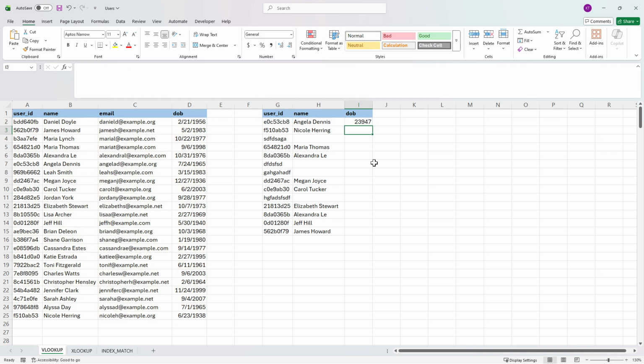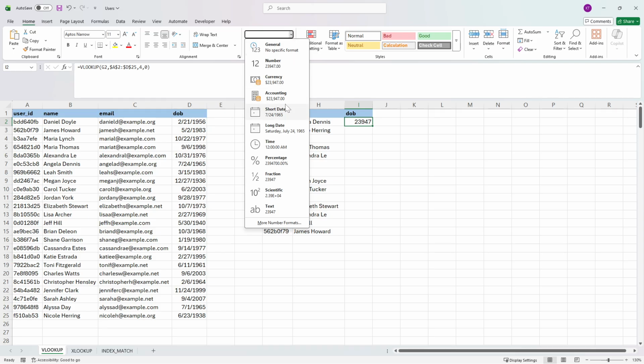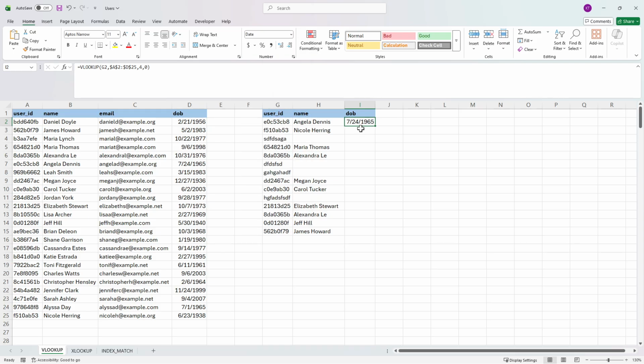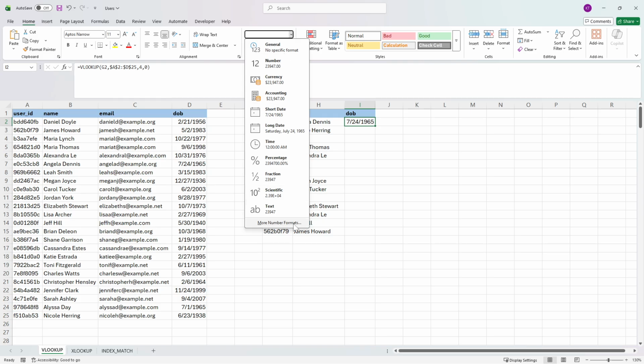Excel does not directly return the date itself. It returns the number of days passed since 1st of January, year 1900. Now, if I want to change this to date, then I can use here the date. I can use the format to change its date.